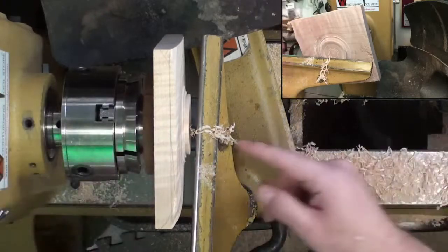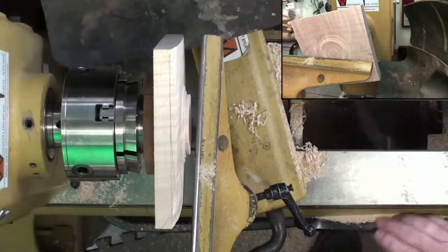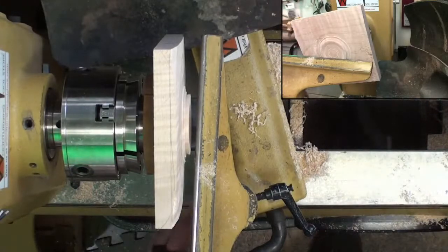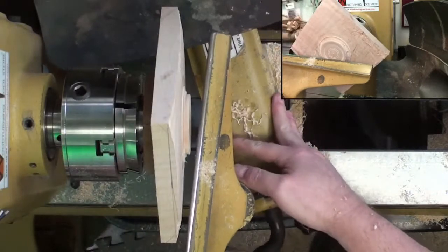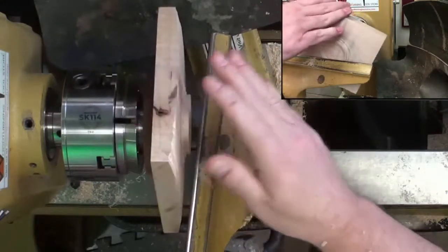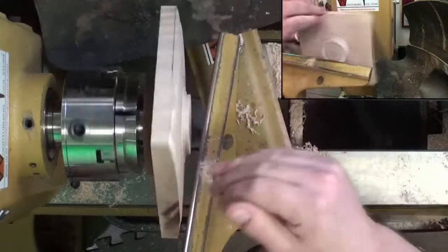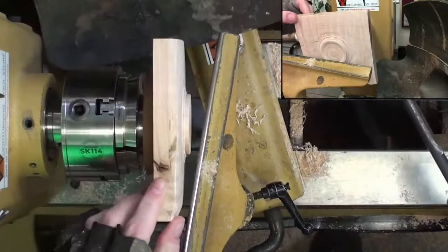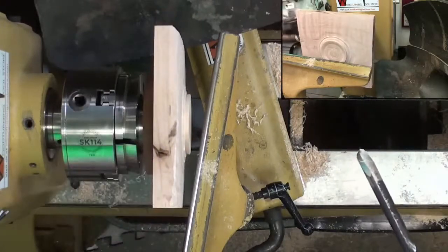Yeah, it'll be nice enough. Lots of room for the bottom. What I wanted to do when I stopped is I want to bring this in. And we do have this guy here to deal with instead of on. Let's see what happens.